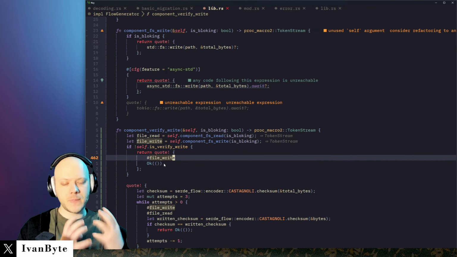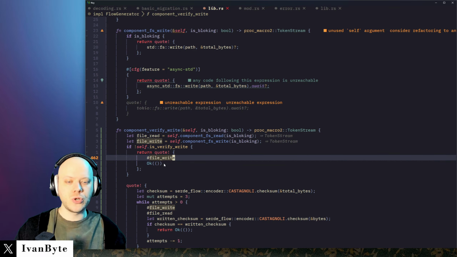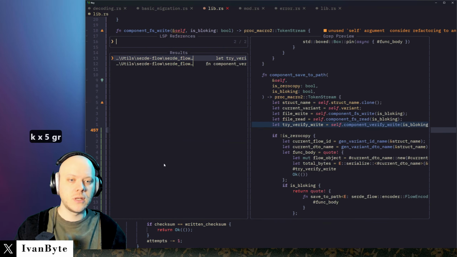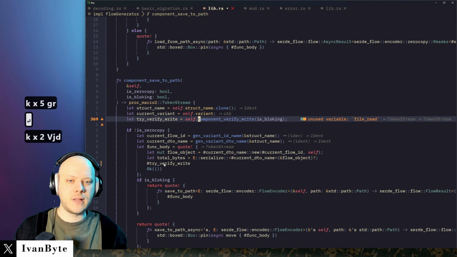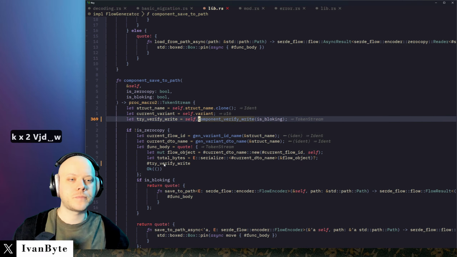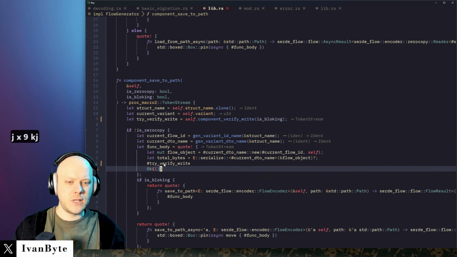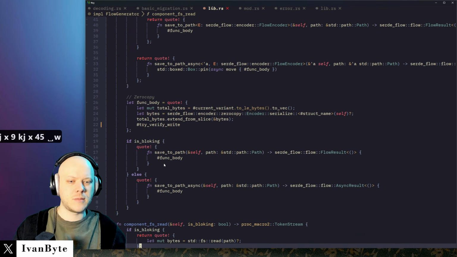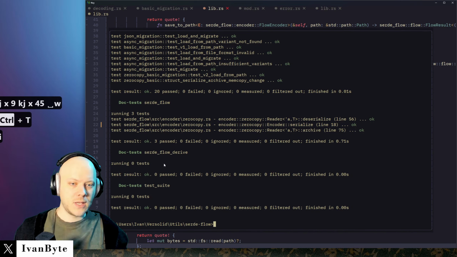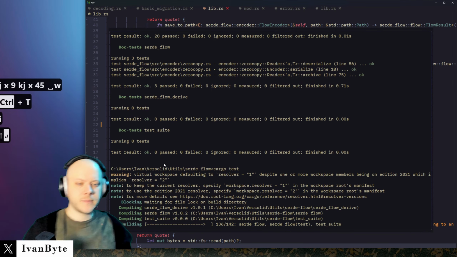So it's an approach to write data on a disk, and we completely rewrite it using the generation. For that reason, we can completely get rid of it. Component verify write. Use it here, and we use it here, and it doesn't matter what the body is, right? Let's test it.